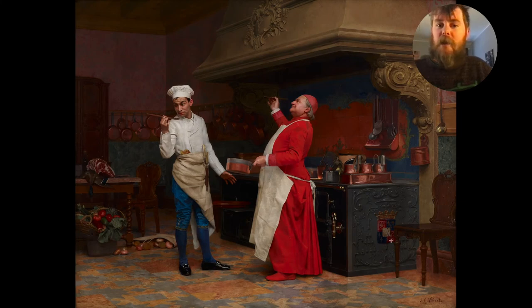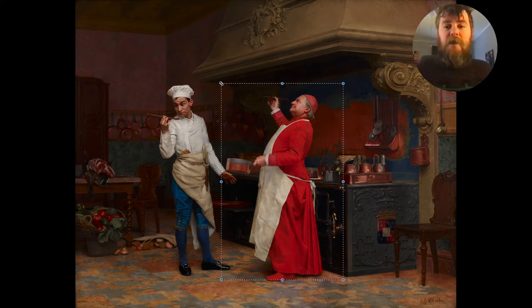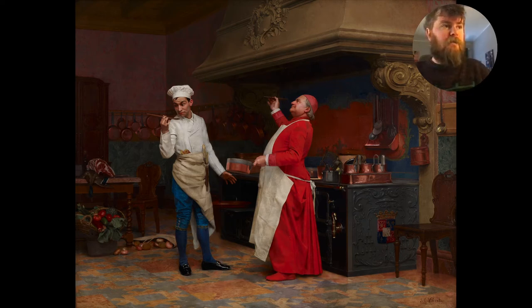We also noticed, of course, that there's a lot of bright red on this figure. This figure seems to be dressed almost entirely in a bright red color. He's wearing a bright red hat. He's wearing a bright red shirt that seems to go down into almost a robe. And he's even wearing bright red shoes. So two of the brightest colors in the painting led us to focus on these two figures, and specifically led us to focus a bit on their clothing. That's interesting. Maybe we should take a little bit of a closer look at the clothing of these figures.